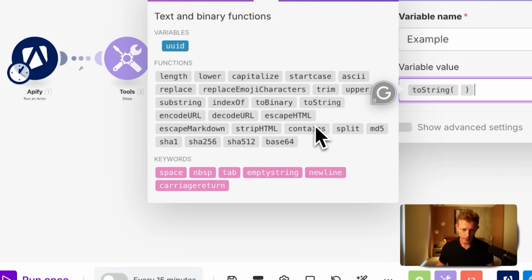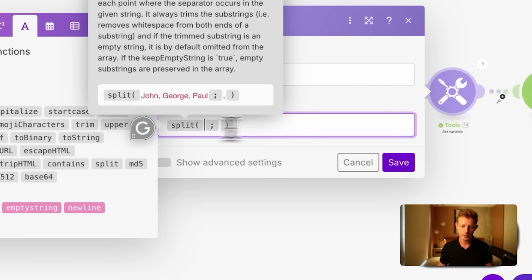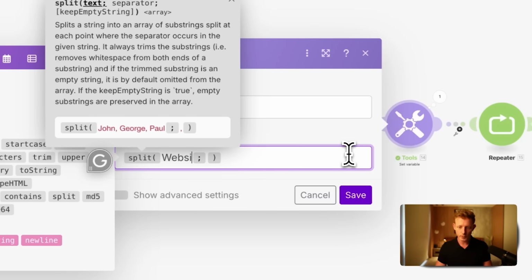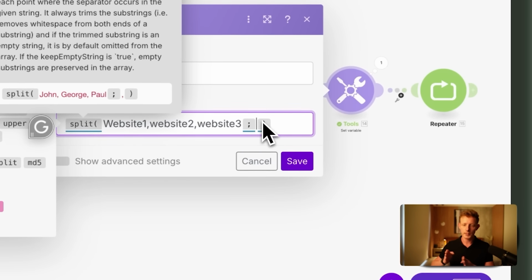Then we have maybe this one, the split, can be useful, right? With splits, we can create arrays from strings, basically. So let's say we have 3 websites we get back from an API call, but we want to process each website separately to scrape them, right? So we can go website 1, comma, website 2, comma, website 3, and here we define the symbol we want to separate it from.